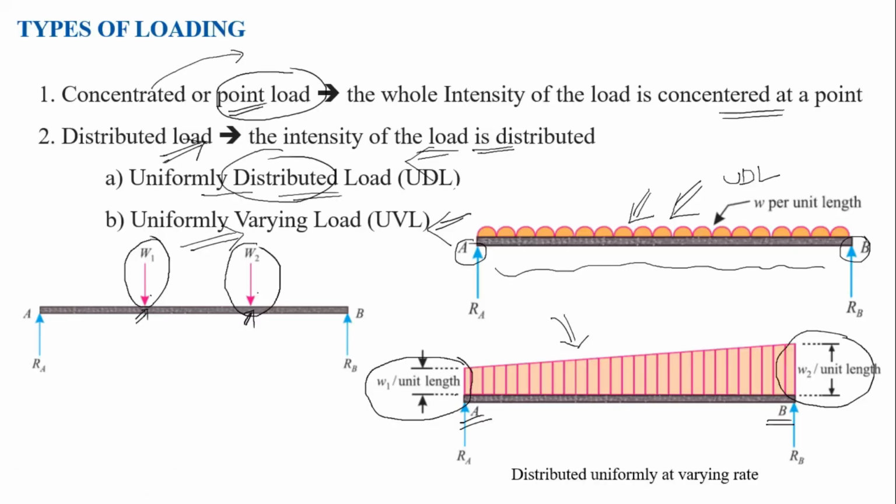Now we have to discuss in detail how we are going to convert the loads into a simply supported beam. So already we discussed about this. This is a concentrated load. So whatever may be the problem, I am talking about the second category, distributed loads. So we have to convert the distributed load into point load, then only we can solve the problem, right?